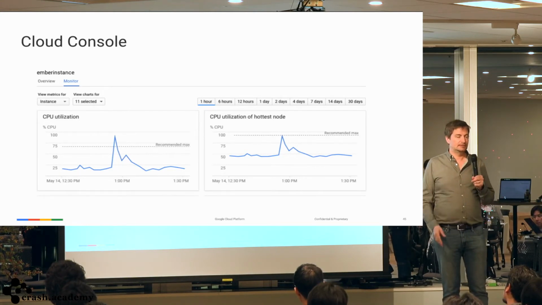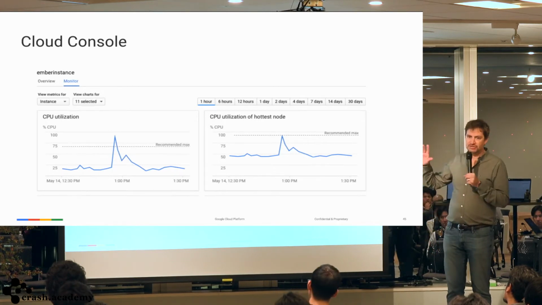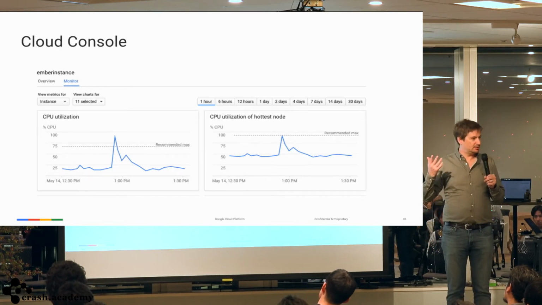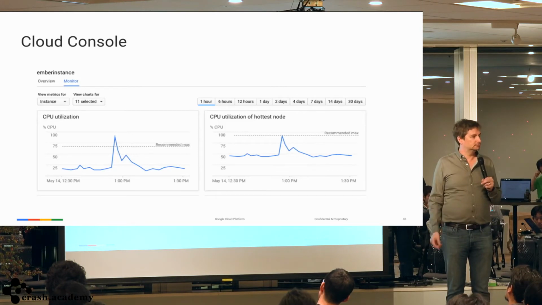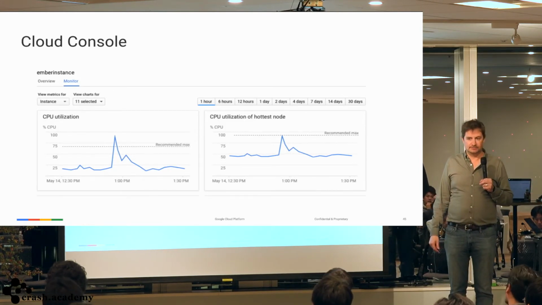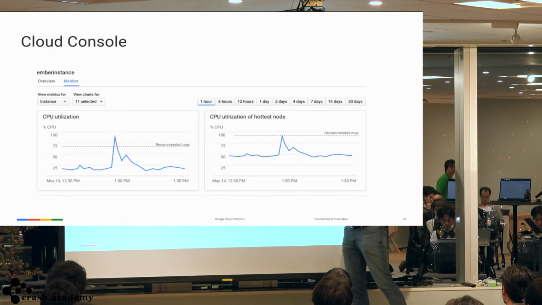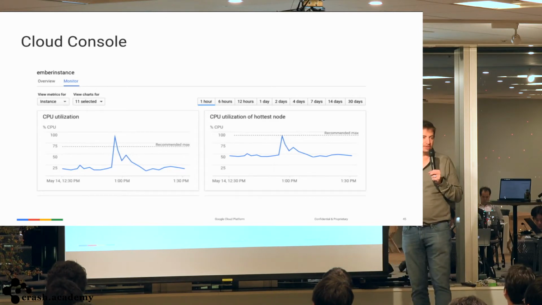It's a trade-off between cost and latency. As I mentioned before, in schema design, if there's a problem in your schema, you may have a hot row. That's why we have the second graph, which tells you the utilization of the hottest node in the cluster.